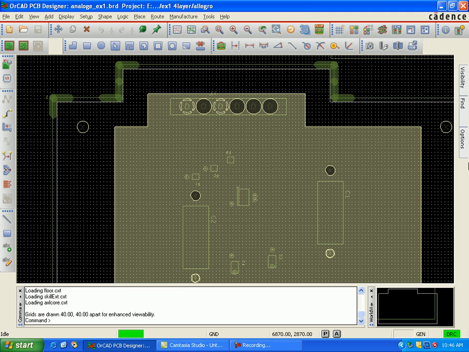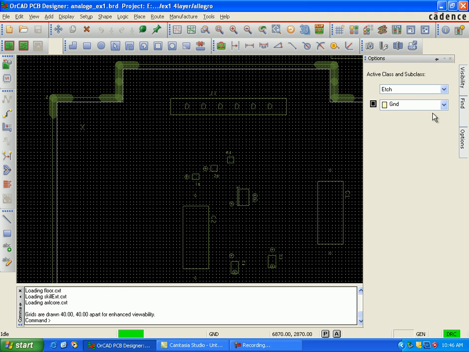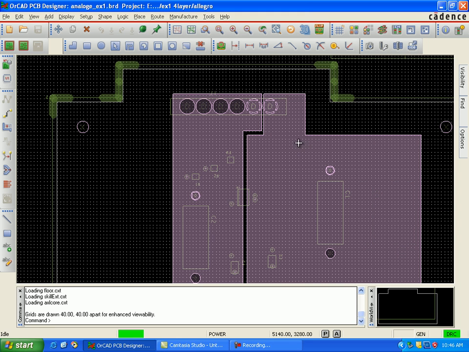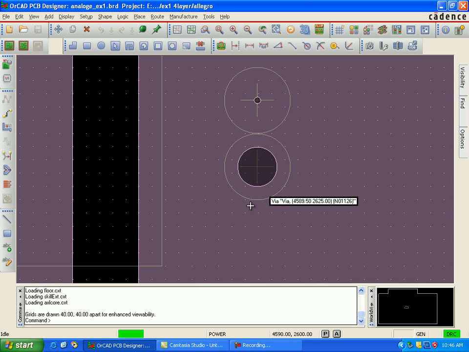These are all the thermal relief pads we can see right now. Thermal for all the SMDs. View the power layer. This is all the power layer. So J1 is connected to V plus. This is V plus connected to C1. This is the V negative layer on the same plane connected to C2 pin number 1.